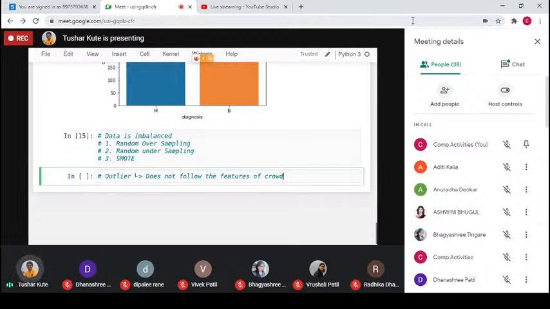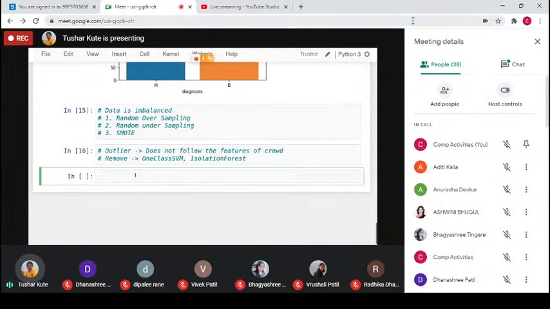So that outlier may also skew the result. If 4, 5, 10 outliers are present, the model will change accordingly and may not generate the correct output. So in that case, we have to detect and delete. Detection is okay, but removal is required. So we'll remove the outliers. To remove the outliers, we have some techniques that we can make use of. There is a technique called one class SVM that we use, and one more called isolation forest. That can be used for outlier detection and removal, if outliers are there.